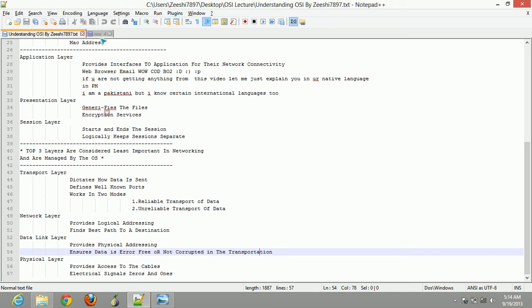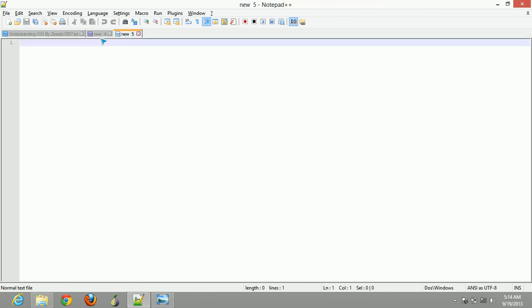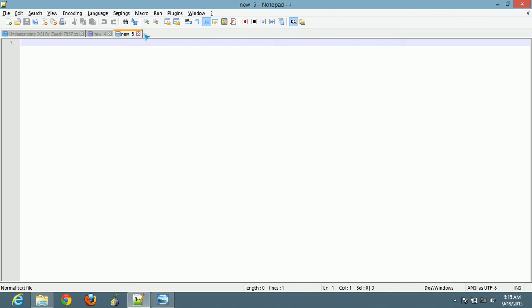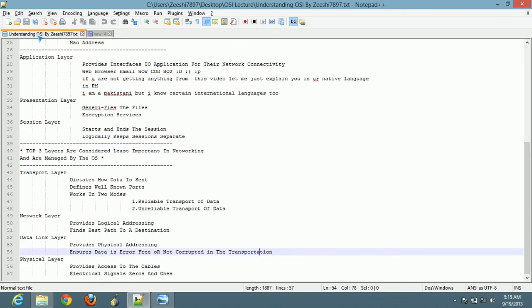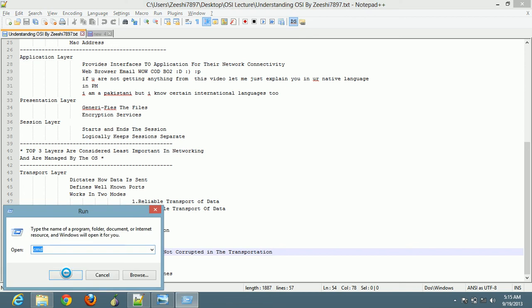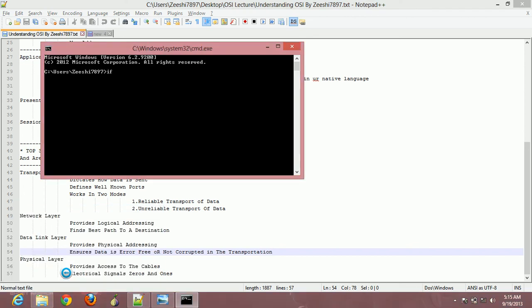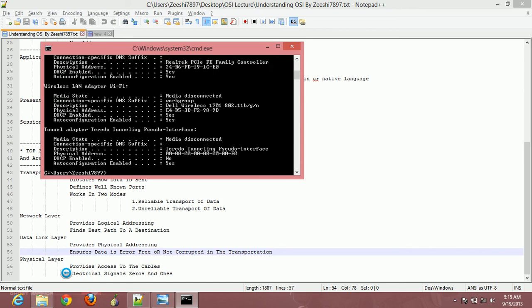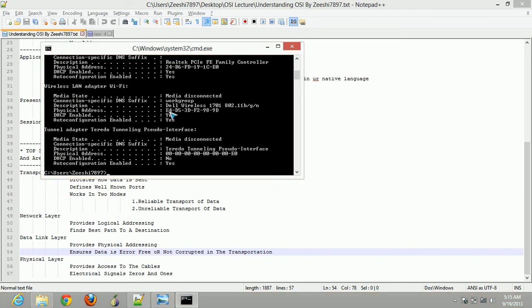A MAC address is burned into the device permanently when you buy network hardware. It is an address like this. Let me show you the MAC address of my wireless card. Wireless LAN adapter Wi-Fi, Dell wireless. This is the MAC address: E4, D5, 3D, F2. There will be another video on MAC addresses soon when I launch the series, but this is not part of the series.